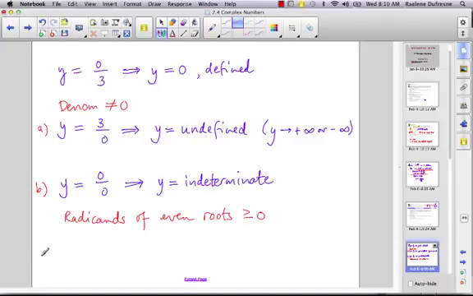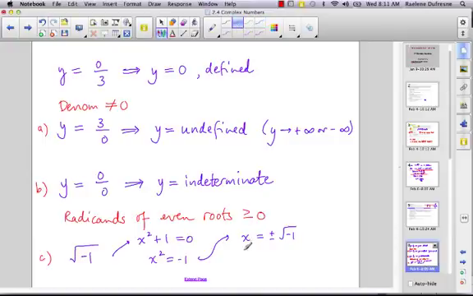And in this case, we are starting to take a look at what happens if we take the square root of negative 1. In the past we've said that there is no number that we can multiply by itself to get a negative, because positive times positive is positive, and negative times negative is positive. So there's no number that multiplies exactly by itself to get a negative. But now we're starting to consider what if we wanted to solve something like x squared plus 1 equal to 0? If we did that, x squared would equal -1, and so x would equal plus or minus the square root of -1.